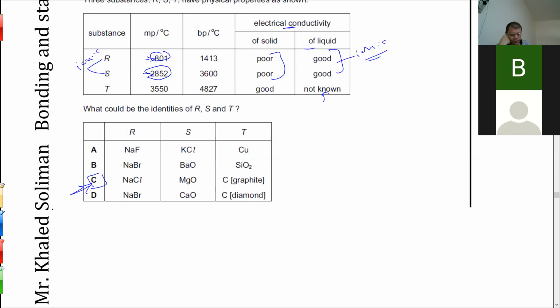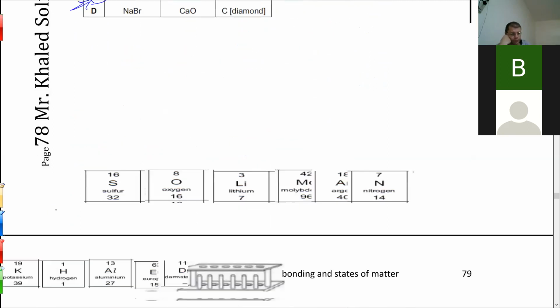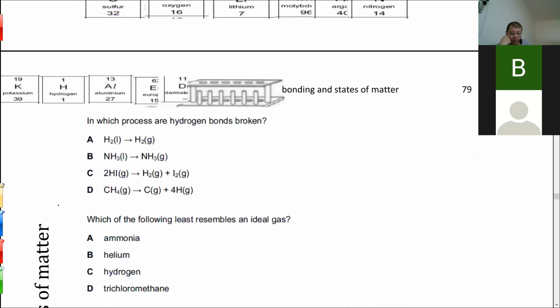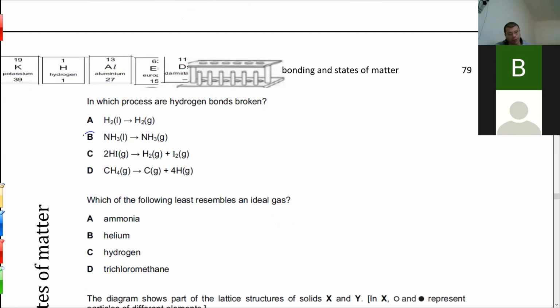Okay? In which process hydrogen bonds broken? When you break hydrogen bond, you're going to affect only the physical character, not the chemical. And in hydrogen bond, bonding two molecules. So the only thing we can make is what? A. Separate molecules. And don't forget, the molecule has to have hydrogen bond from the beginning. The condition of hydrogen bond is polar hydrogen from a molecule, more electronegative atom from the other molecule. And this one present only in letter B.